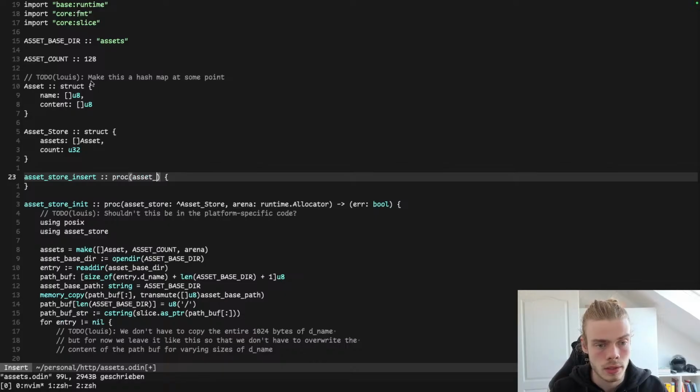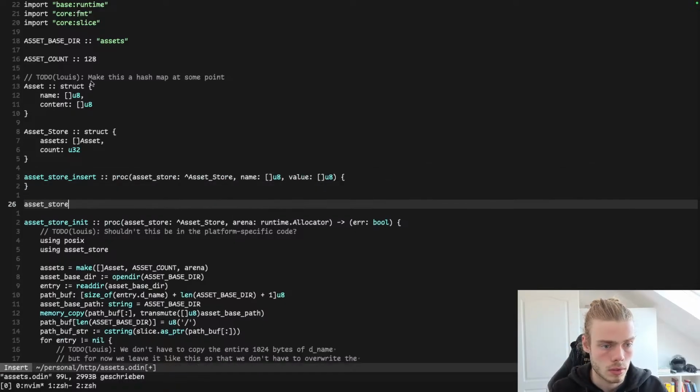That gets the asset store. And an asset name U8 and a value U8. An asset store get.